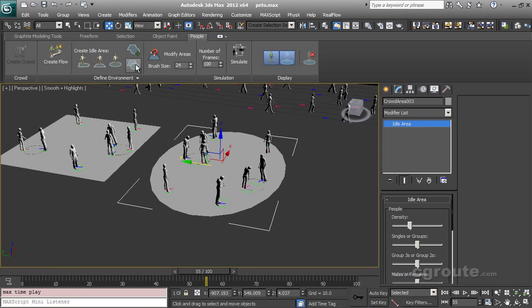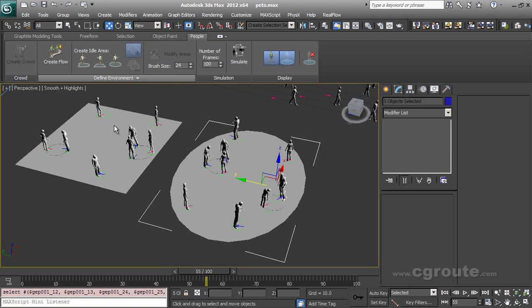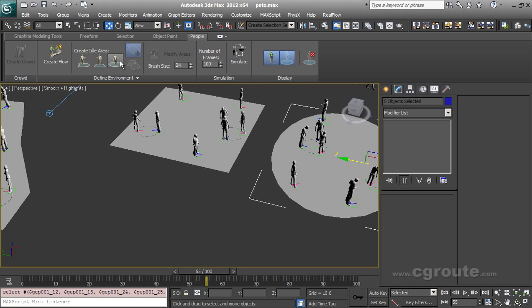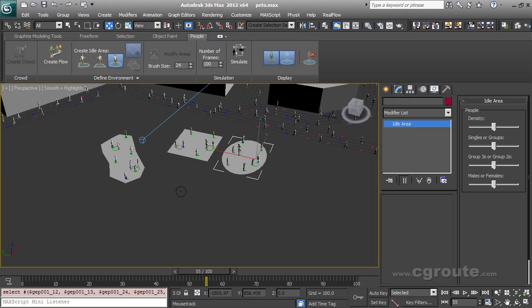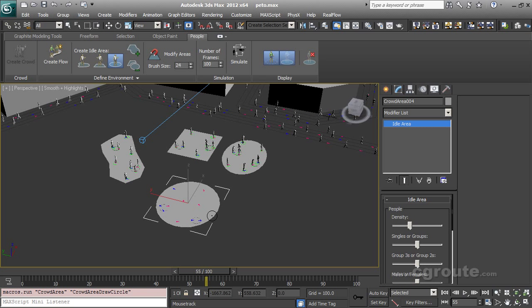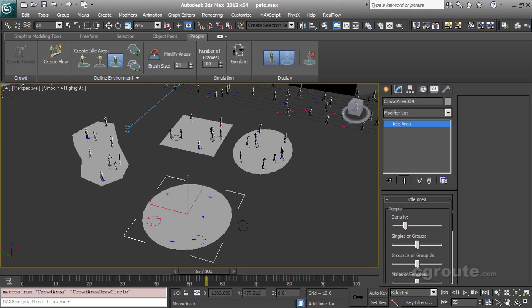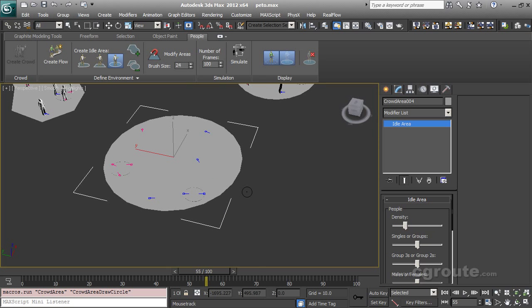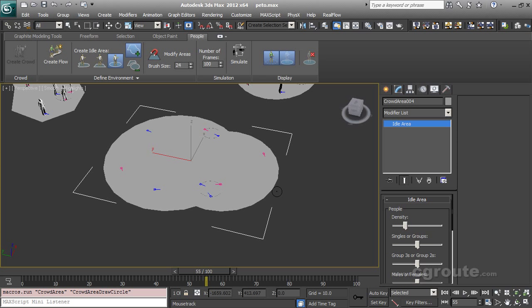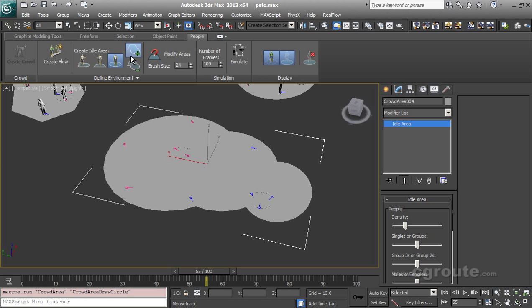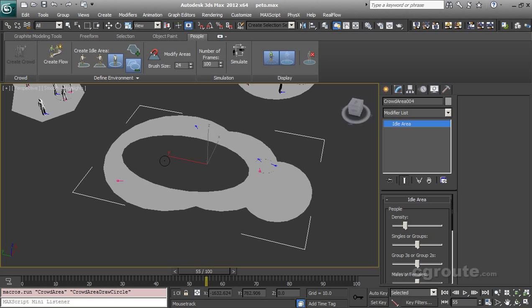Now these two options are for adding or subtracting to the area. So first of all, for example, I have a circle here like this. I'm going to decrease the density. My computer is getting some tough time here. So to increase the area, just click the button and increase the crowd. So you can see that I have increased the crowd like this. You can subtract, for example, let me subtract this area from the whole area.